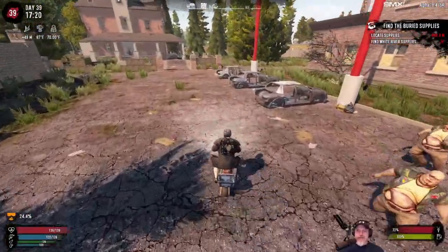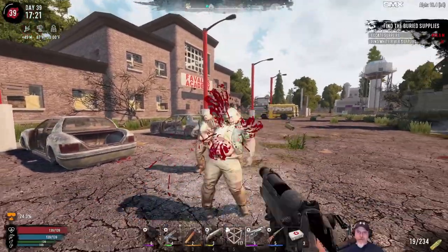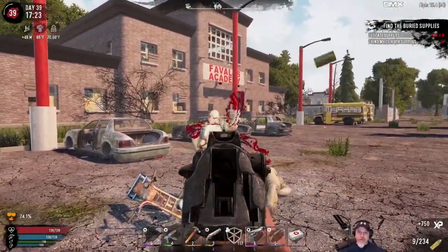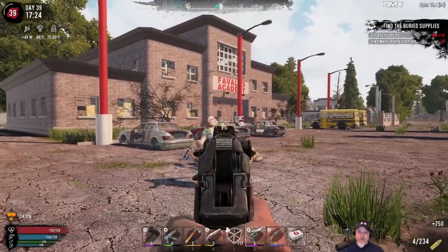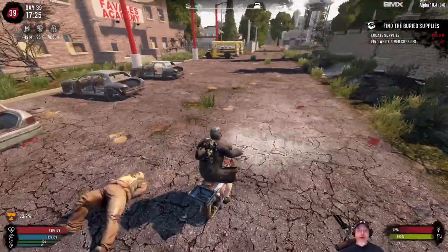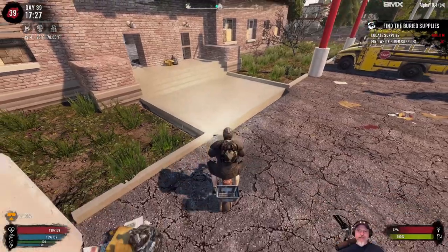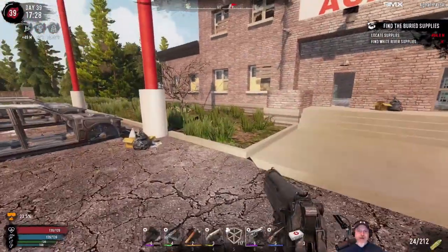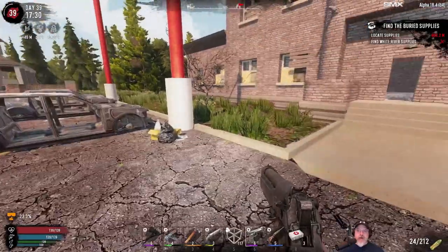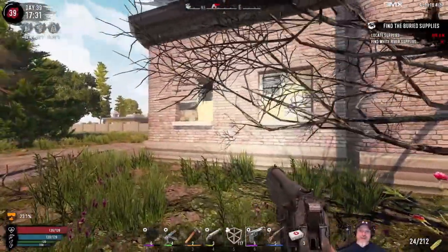All right, let's get a little hot. Man, these guys are feral, man. Holy crap. Nothing's ever easy, right? That's our motto. Nothing's ever easy. How in the hell did I get dysentery? Didn't I drink normal water? Oh, I forgot about that. You can actually get dysentery from normal water. 4% chance. Stupid, stupid. I hate it. I really do hate it.